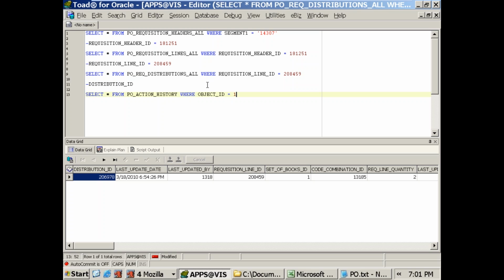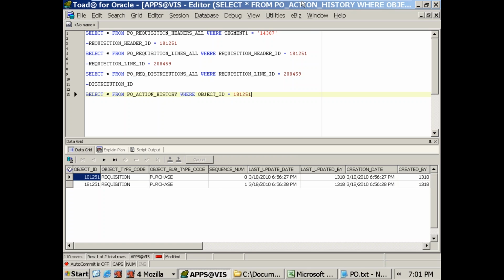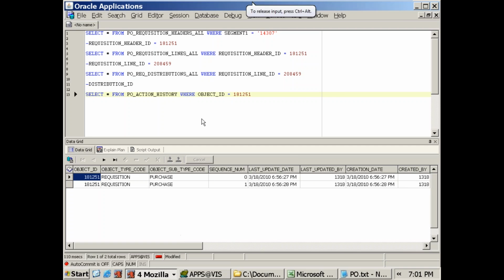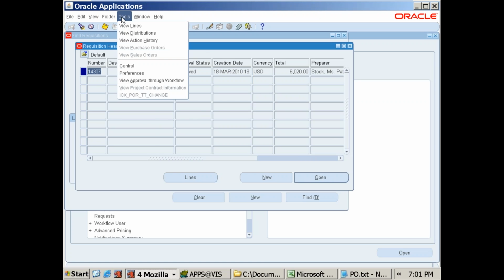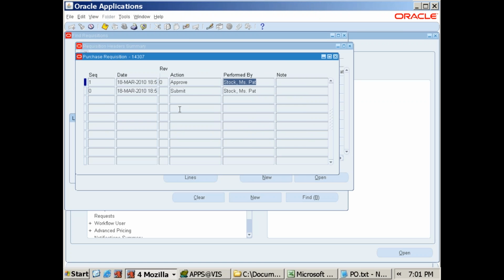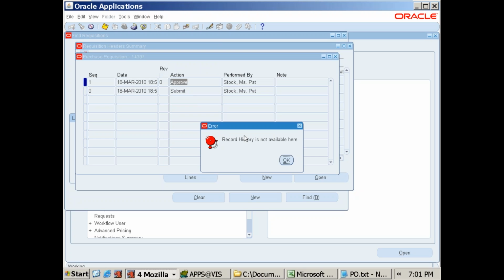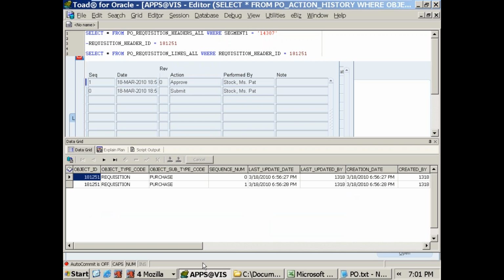Object ID is nothing but the header ID. This information, tools menu, action history, we will find in the table called PO action history.